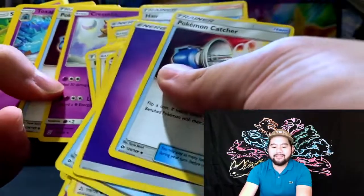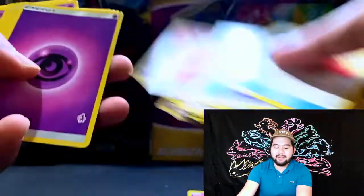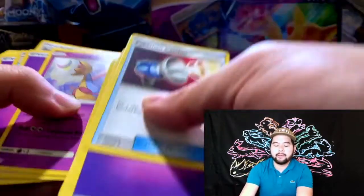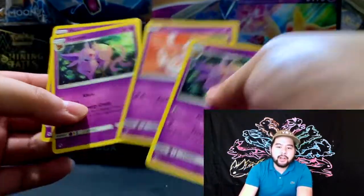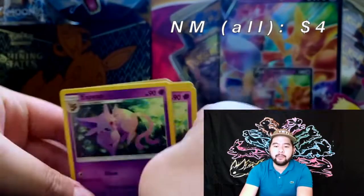It's so nice to open a fresh pack of cards. You can tell if a card is new. And then another Mew. I think there is one more Espeon here, if we can find it. Espeon, there we go. And that's it. I think all the other cards are not of much value. These cards are comparable to the Charizard deck's Charmander and Charmeleon. Each of these can go for around $1 also. That's another $4 for you coming from the Psychic deck.